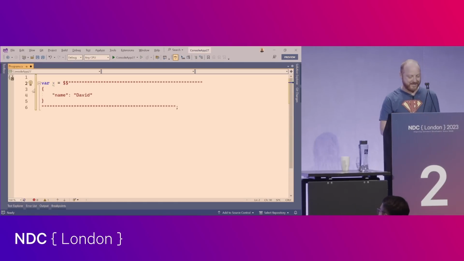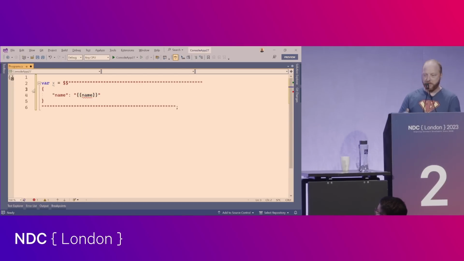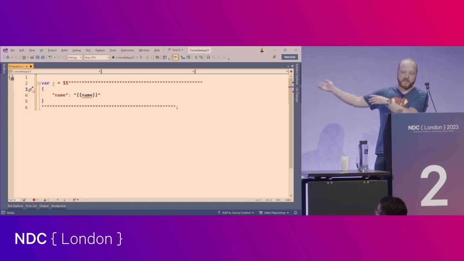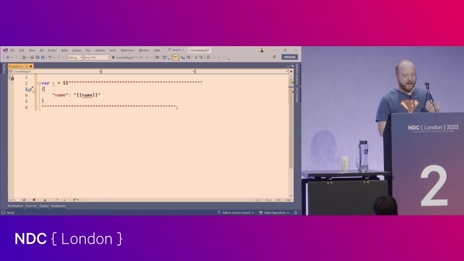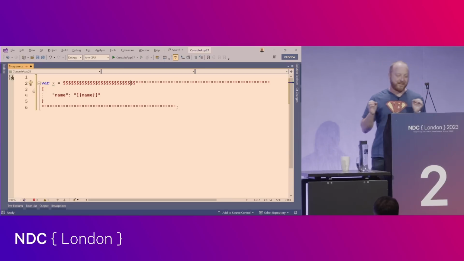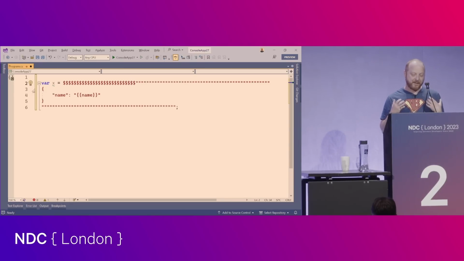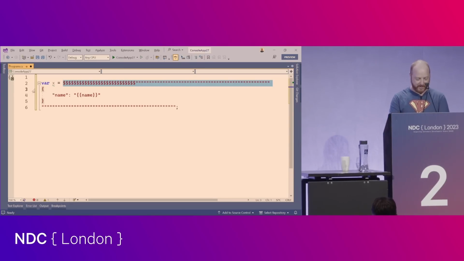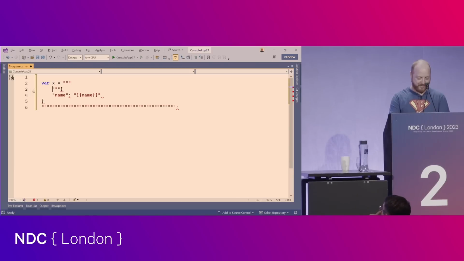So this is perfectly valid C#, and now if I want to make this a proper interpolated string, I use 2 braces, to indicate that this is an interpolation hole. And obviously I haven't defined name, so ignore the error. So again, this can look a bit weird, and yes, this means that this can be perfectly valid C# as well. Anyway, hopefully no one will do this. They are really cool. So that's the fun part. Let me make this sensible and fight with the editor again. And 1, 2, 3. Okay.